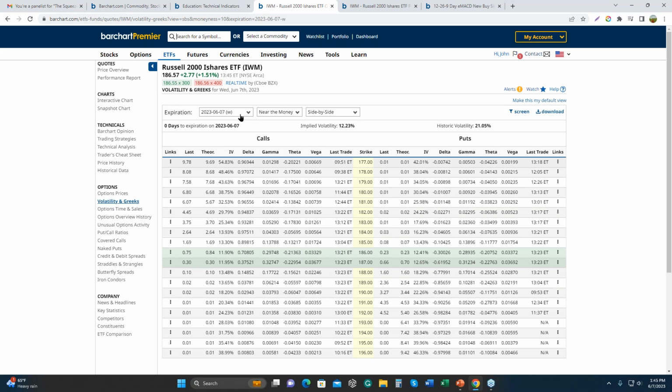Now, what I might do is, instead of looking at a monthly one, where I don't worry that much about decay, I want decay. I want that rapid decay. So knowing that the squeeze is only going to last 6 to 10 days, maybe I'll look at an option that's going to expire 6 to 10 days out. So some of you who are trading those zero DTEs, those intradays, this is kind of how you can use those DTEs.